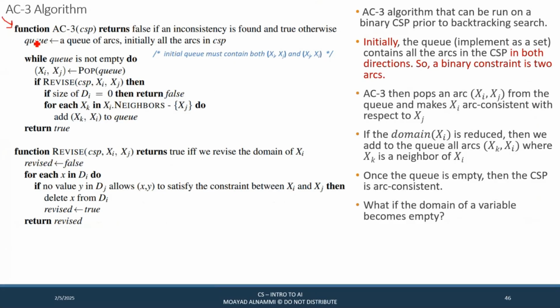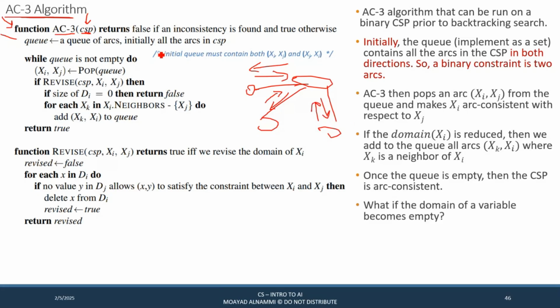This is the code for arc consistency called the AC3 algorithm. I would say it looks intimidating, but it's easy to understand what's going on. Initially, you are given a CSP, and we would like to run arc consistency on it. Imagine you had a CSP with constraints between variables. When we run AC3, we're just checking arcs in both directions, and we are going to reduce the domains of the variables. That's what it means to run the AC3 algorithm.